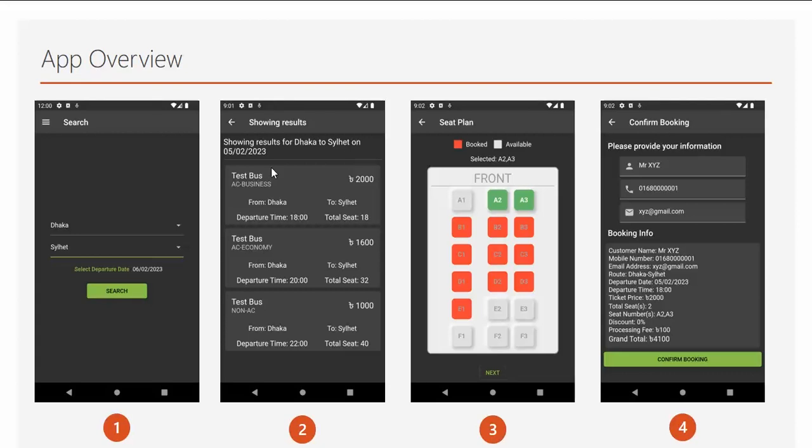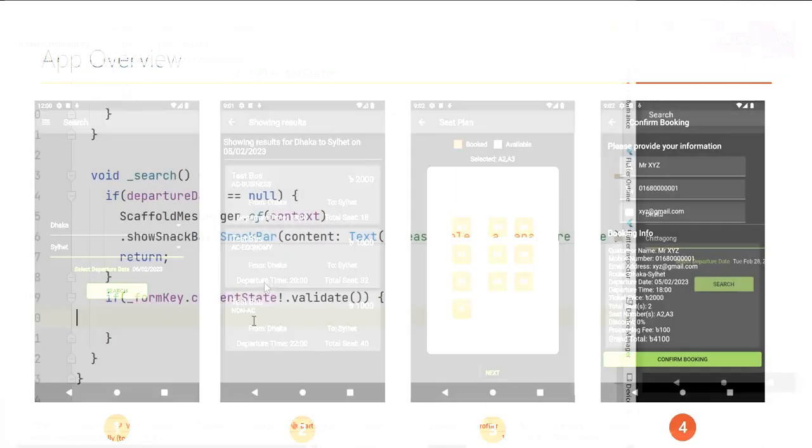And then user will pick any of the schedules that he likes to travel on a specific time on a specific type of bus. By considering the ticket price, he will pick any of the schedules and then go to the seat plan page, and this seat plan will be generated based on the bus type. So different bus types have different seat plans, and we will make all these things later, but let's stick to this matter right now.